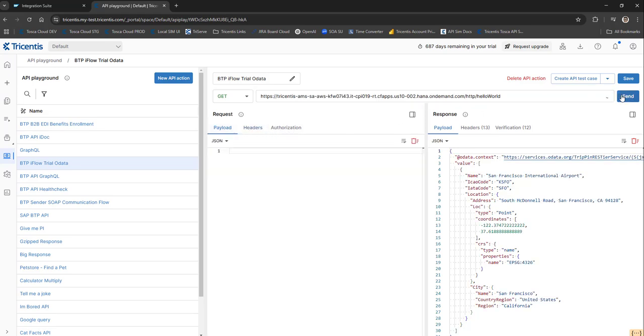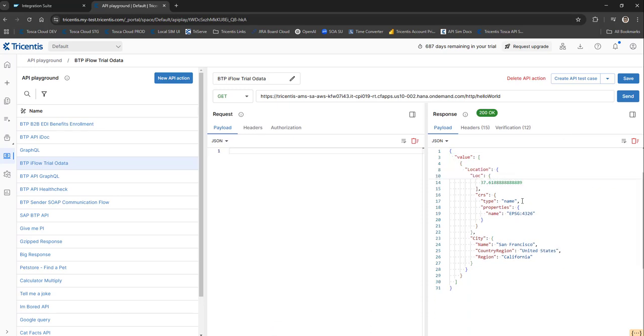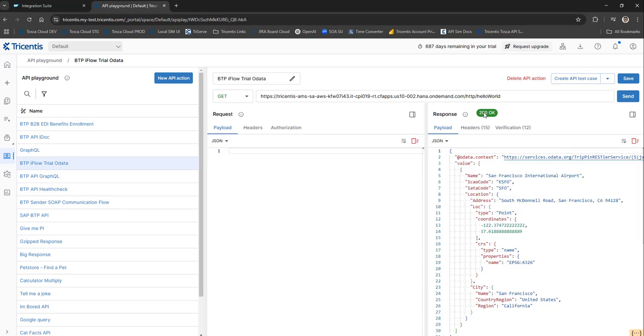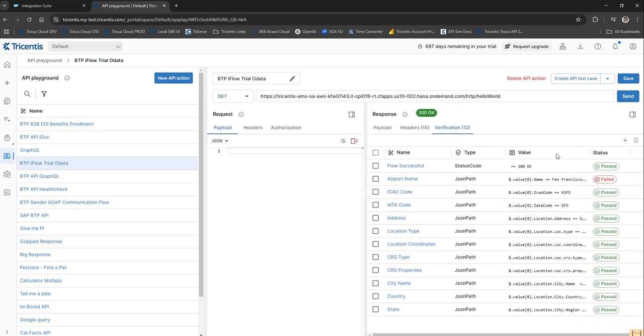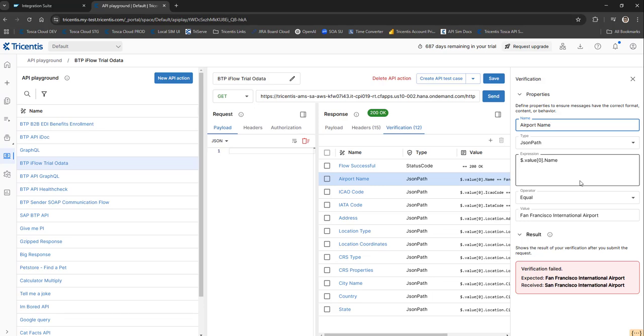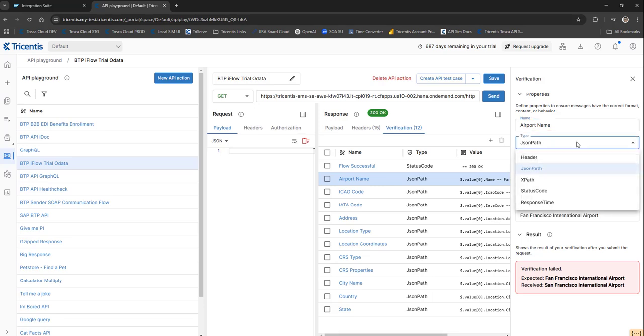And so now I'm going to go ahead and send a request against the system. Now, this is a manual verification of the endpoint, and I see that a response is coming back with a 200 OK. But if I were to look in my verifications, I would see that one of them has failed. Verifications can be applied to anything in an API message, be it the request, response payload, or even the timing. In this case, I see that I have created a verification and actually made a mistake in my expected. I expected San Francisco, and I got San Francisco. That's deliberate just to show the test failing.